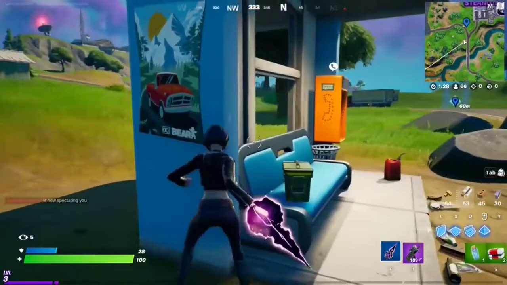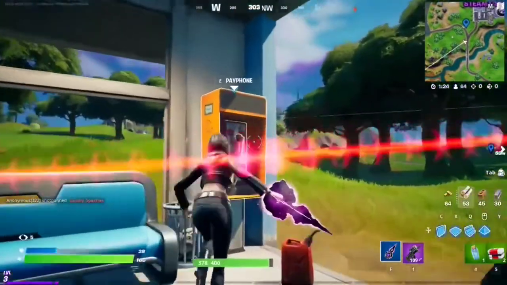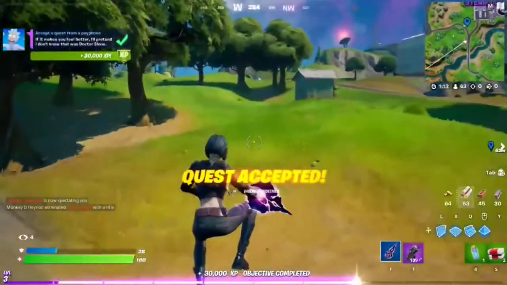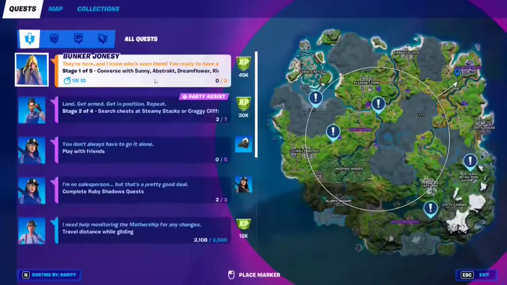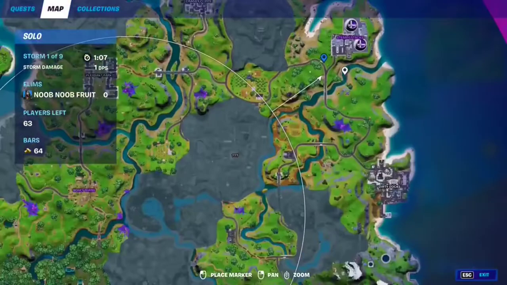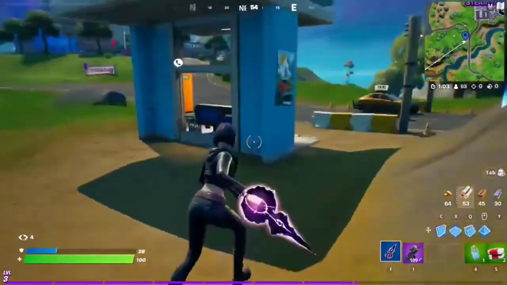Alright, so I found the payphone. It's right here. It's actually very well hidden. So let's interact with it. Nice. Alright, so I'm gonna ping where the payphone is exactly. It's right over my body, right here. So let's interact with that payphone and that should complete the quest.